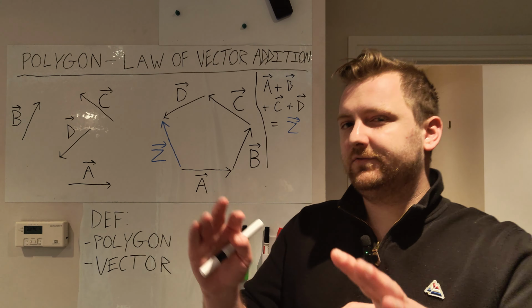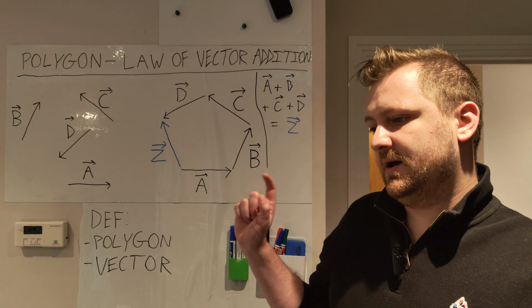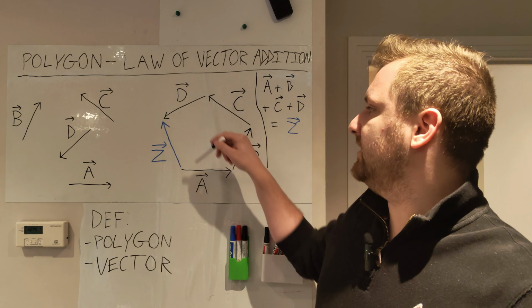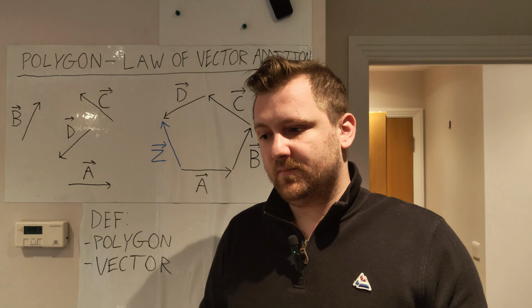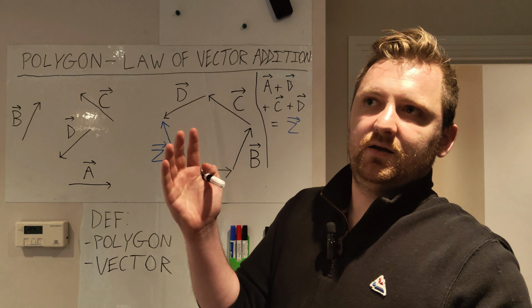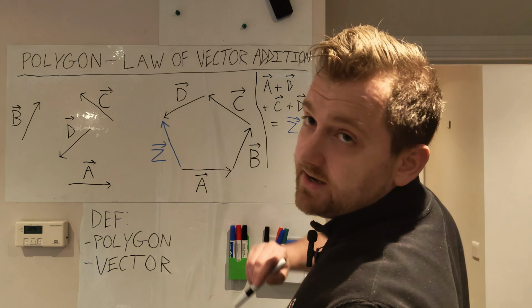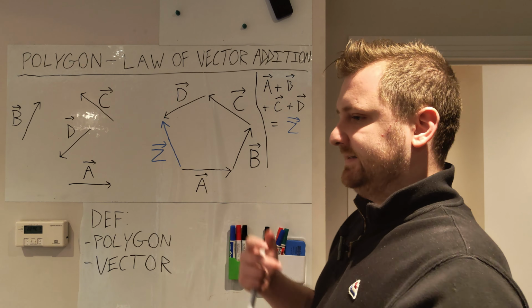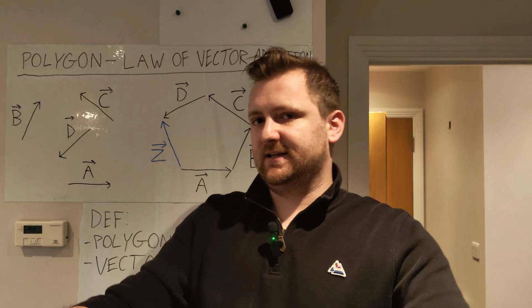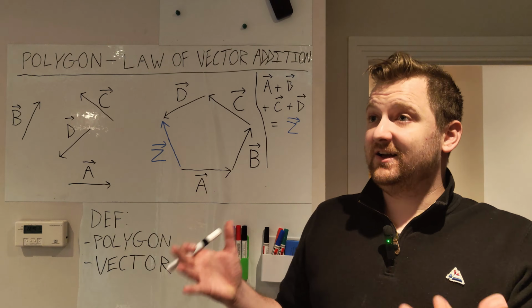This will work if you have at least two vectors, because the third vector will be a vector you've made to complete the shape. In this case, we have 4 vectors, so with the extra line we add in, it's going to make a pentagon. The principle is that you take all the vectors and you put them next to each other to make a shape which is missing one line. If you draw a line to complete the shape, it is basically saying that this line is equivalent to all these vectors added together, right? That sounds really obvious once you say it.